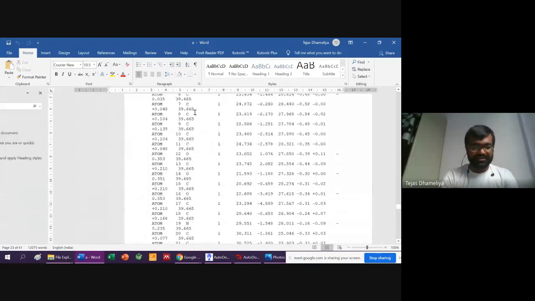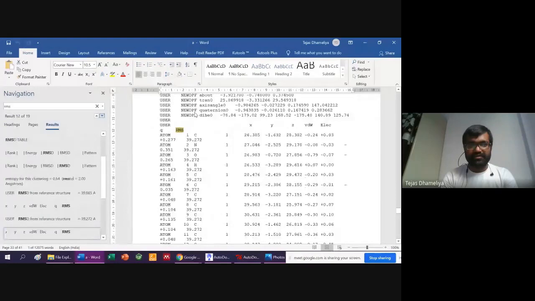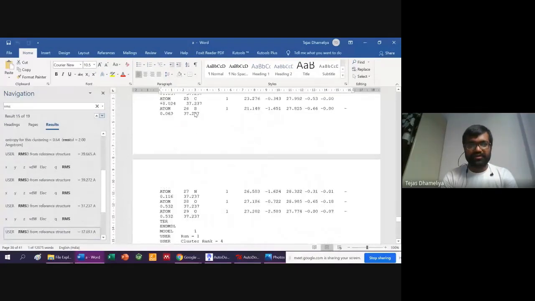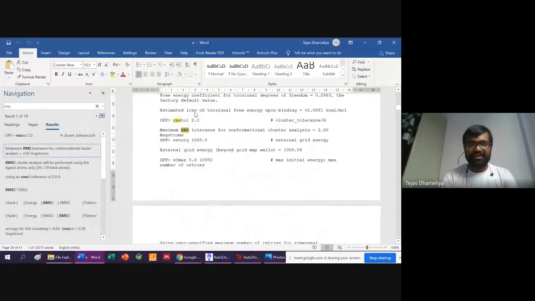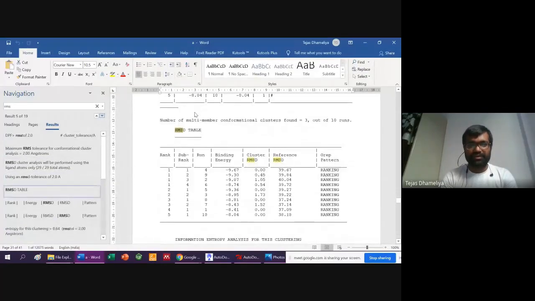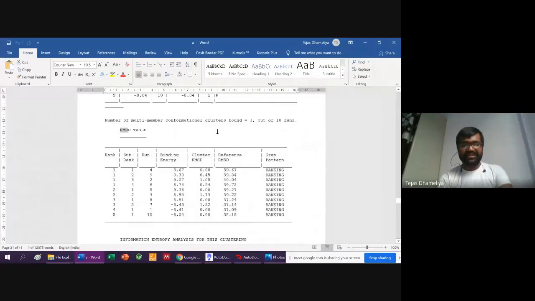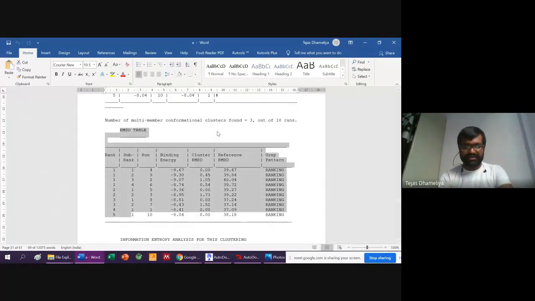What I will do, I will search RMS. So check how many poses have been generated and what are their details. This is its RMSD table. You can see these are the 10 different poses which have been generated from 10 different runs.